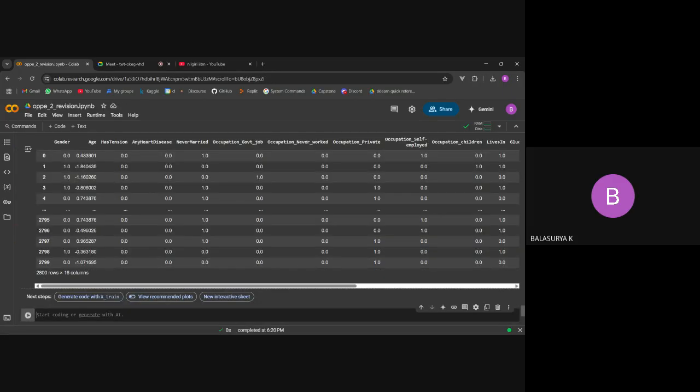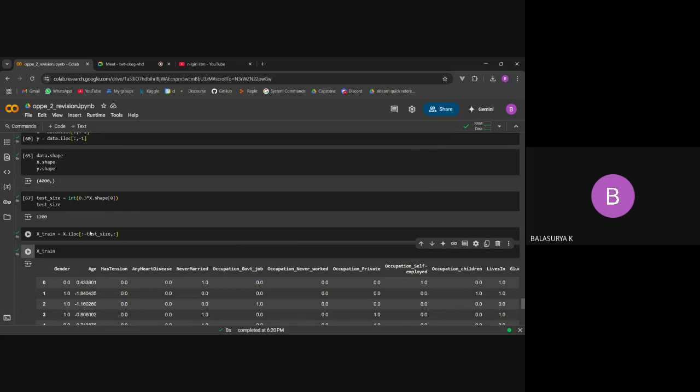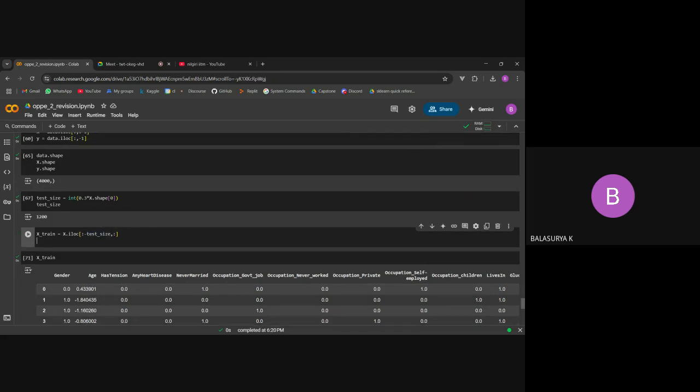Yeah, so almost 2,800 rows, and 1,200 rows have been eliminated. The first 2,800 has been taken. This might be kind of tricky, but if you understand, it would be easy for you.